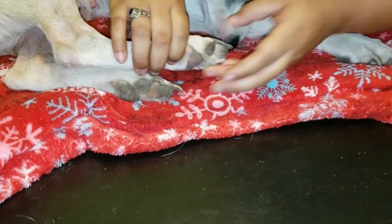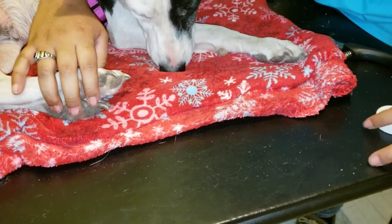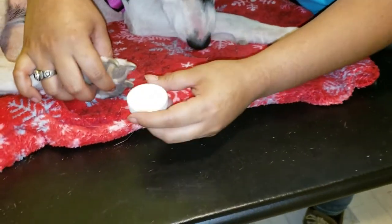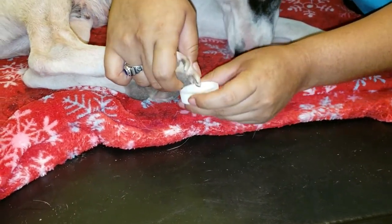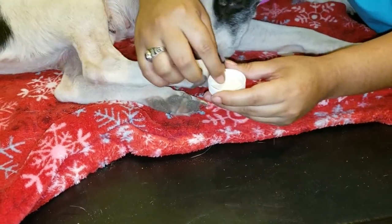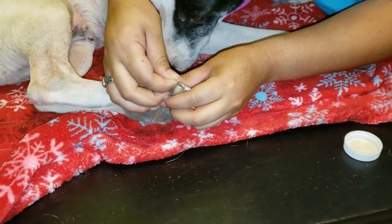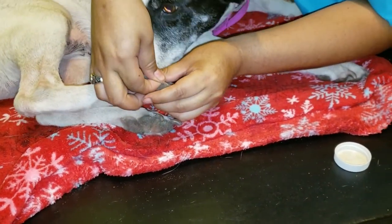And if you do end up quicking the nail, to use the Quick Stop, you could add some in the lid and dip the nail into it and apply pressure for a few seconds. Or you can grab a pinch and apply it to the nail with pressure for a few seconds also.